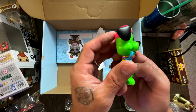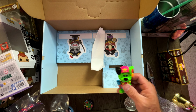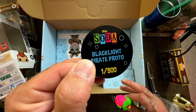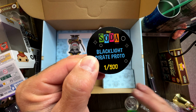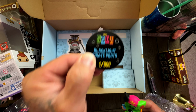This is probably half the size of what you would normally see in a Funko soda, but it is really cool. It's going to be one of those blacklight guys. We all know that the blacklight guys have been burned out for a really long time, but it is still really cool. And let's check out that Pog as well. Also really, really cool. Tells you 1 in 500. It should have the actual number, like 49 of 500, 50 of 500. That would just make it a little bit more limited. You would know then that it was only 500 of them.